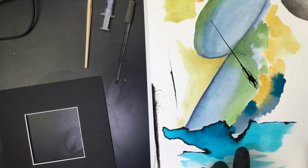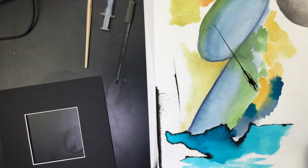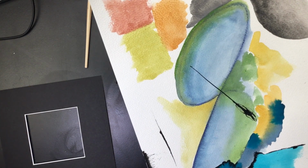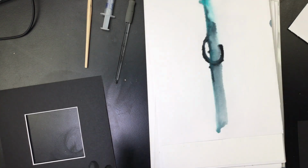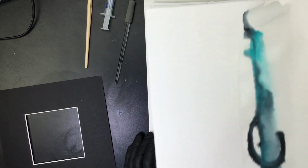But as you can see, the effect it has running around, this is the parallel pen again, if you put your nib on the wet watercolor, it'll bleed into it, and something about that bleeding into it, like you can see here, I just love that.